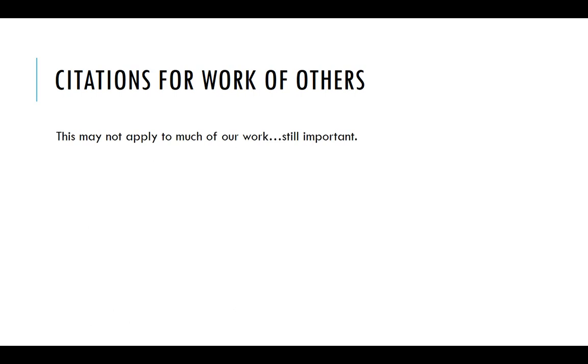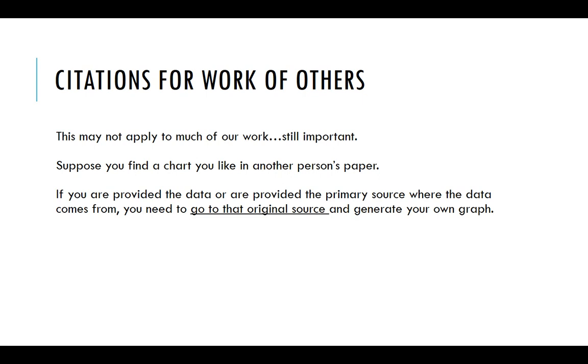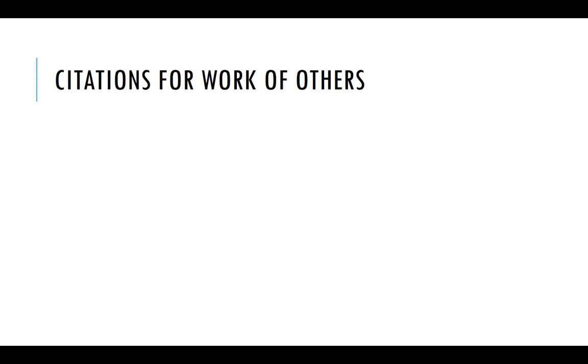Now, let's talk about citations of work of others. And this may not apply to much of our work, but while we're talking about good technical writing, I thought I would throw it out there because it's still important. Suppose you find a chart you like in another person's paper. Well, you've got to cite it. And if you're provided the data or provided the primary source where the data comes from, you need to go to that original source and generate your own graph. Let's talk about citations, specifically of work of others. And this is with respect to figures and tables, not citations in general.